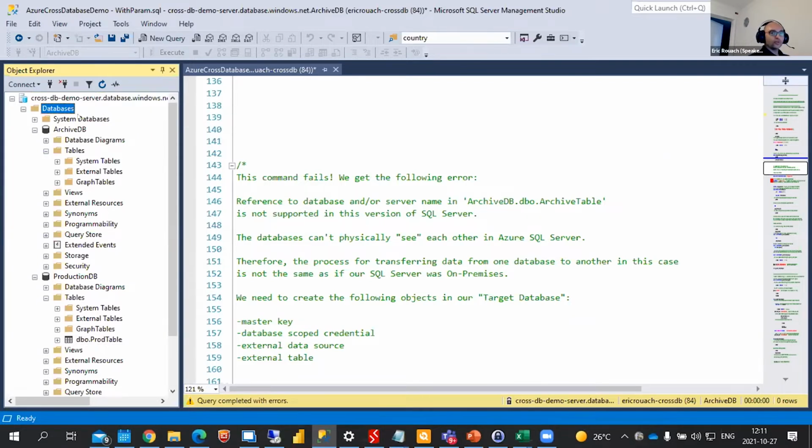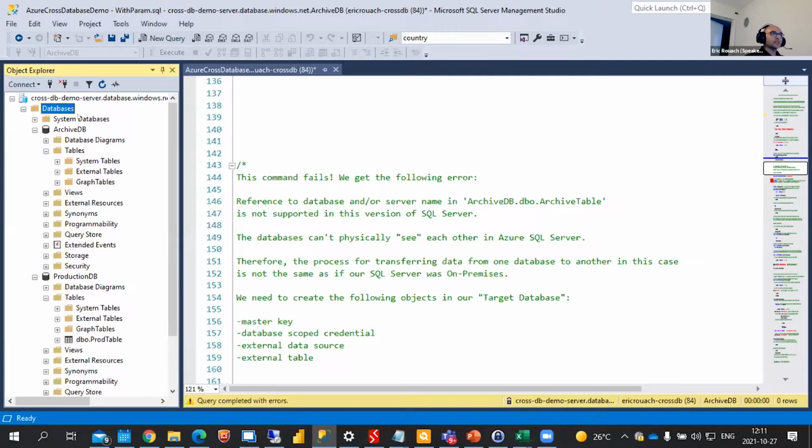It is a logical server that is needed so that our Azure SQL databases have a place to connect to. I know it is a little confusing concept, but it is very important to understand that this is not an instance of SQL Server, and therefore our two databases cannot see each other.